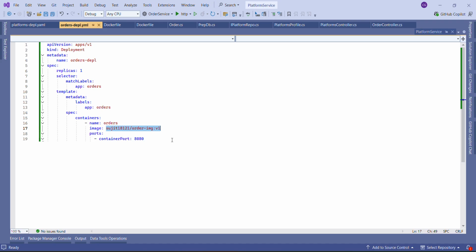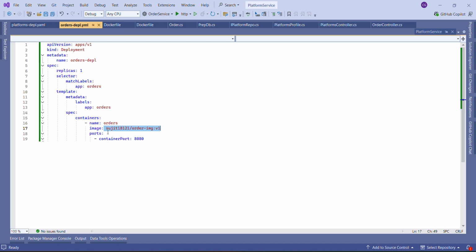What is this something? I will explain in some time. Kubernetes understands the YAML file. Here I am giving the image name, and by default it searches for this image in the Docker Hub repository.